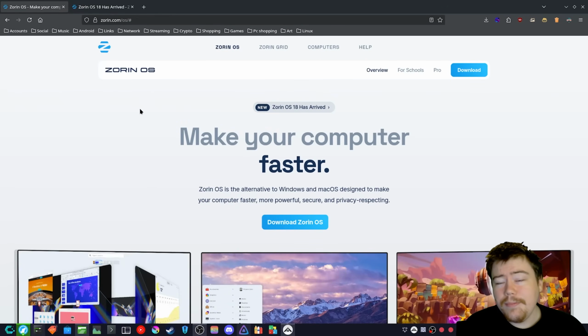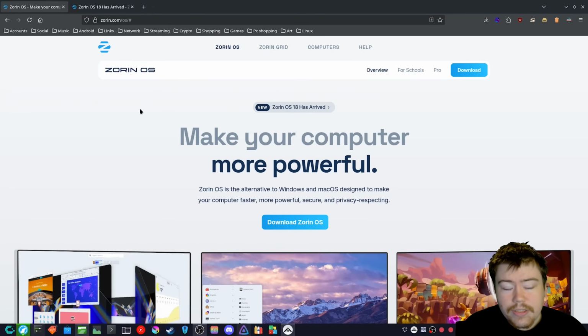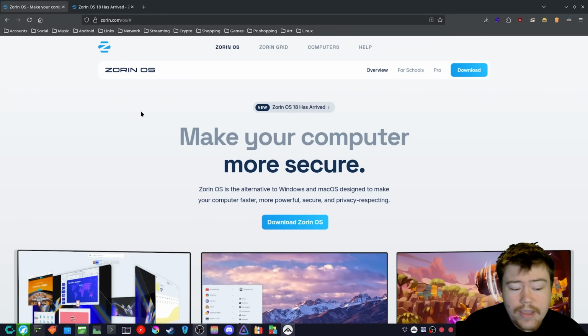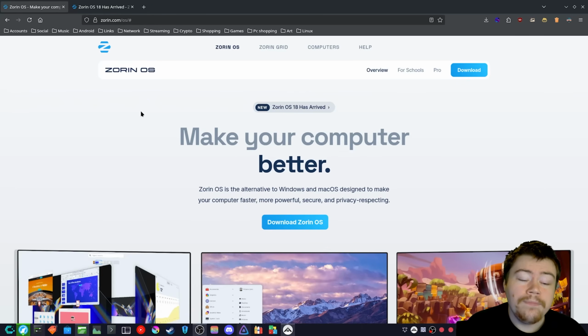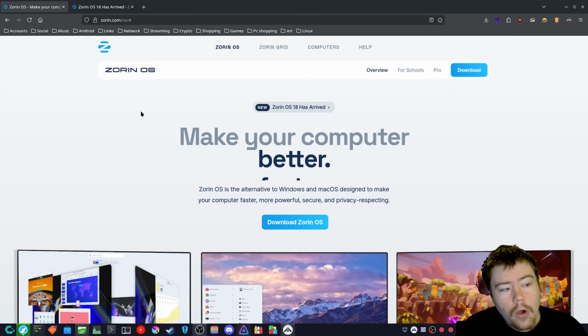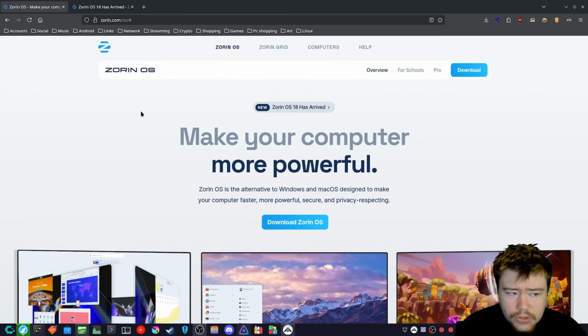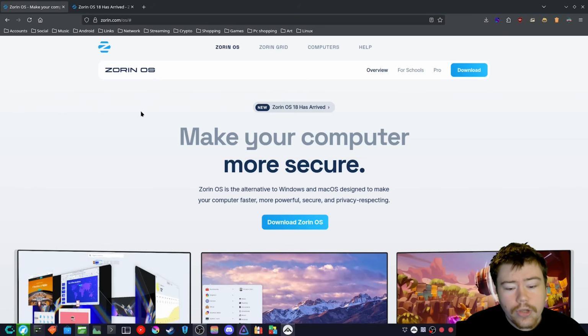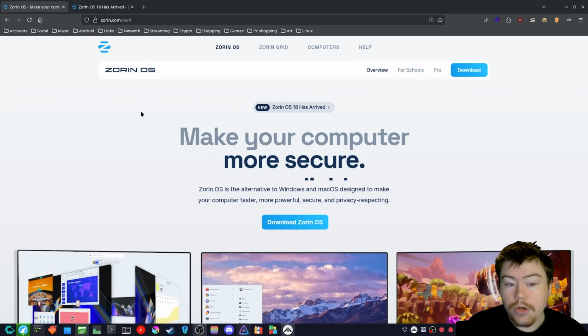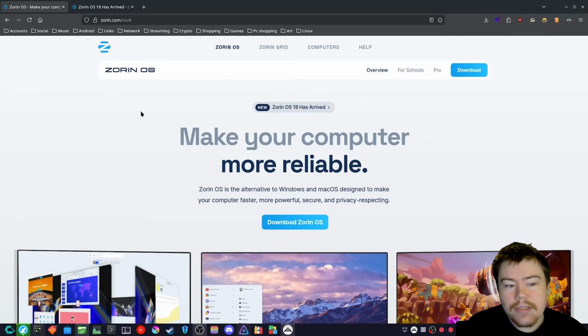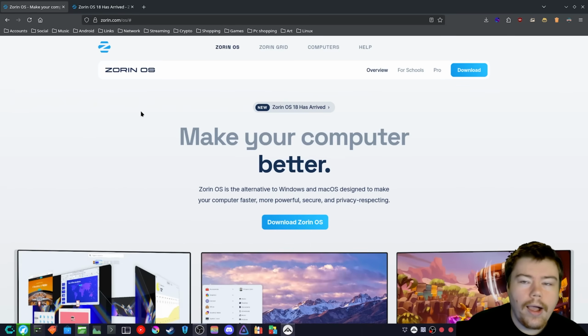So like I said in the beginning, who is this distro really for? Well, I would say that it is a replacement for Windows 10 or even Windows 11 users that want to come over and try Linux out for the first time, and they have an older-ish computer, let's say 2-3 years old, because this distro is an LTS distro. So that does mean that you're gonna have to wait quite a while to get newer packages, and that means that this distro is also behind on updates.